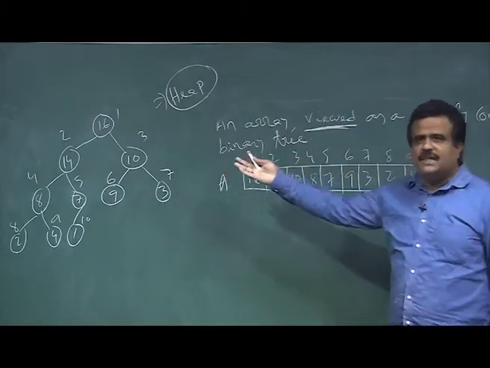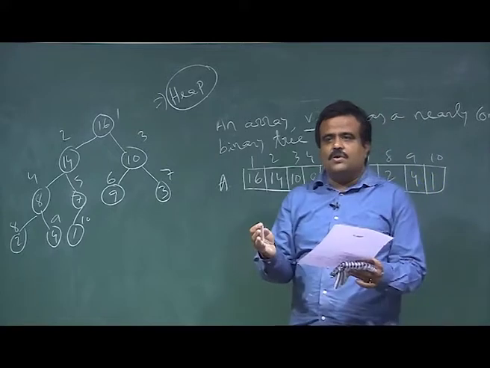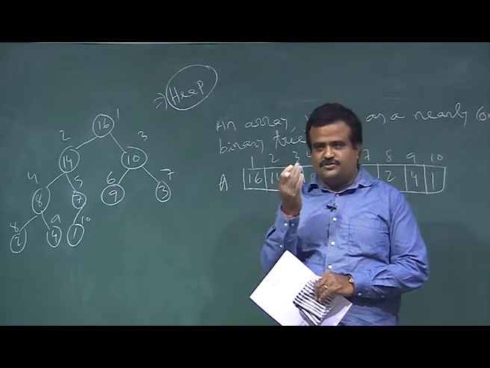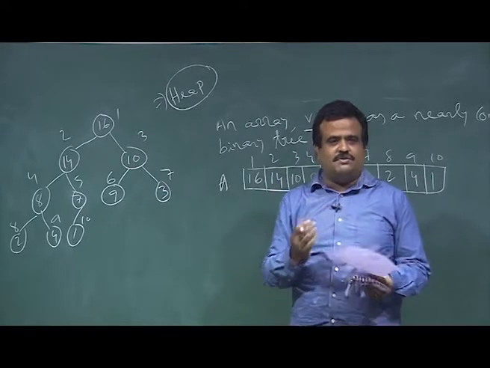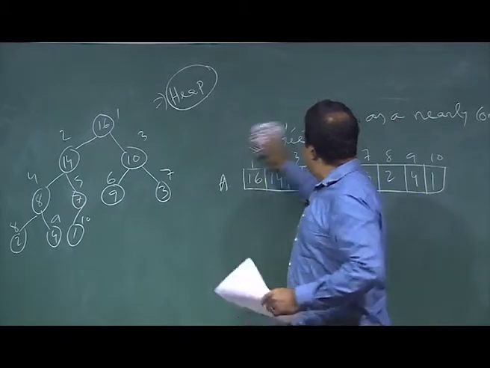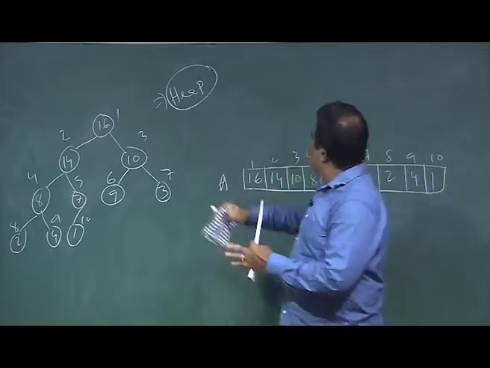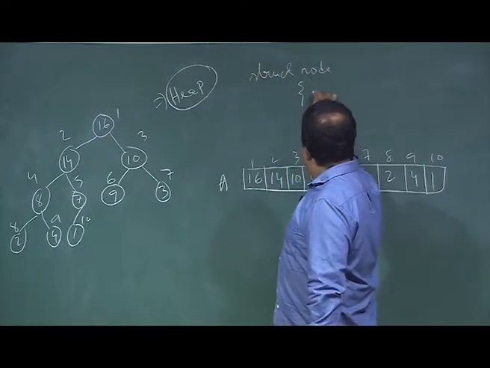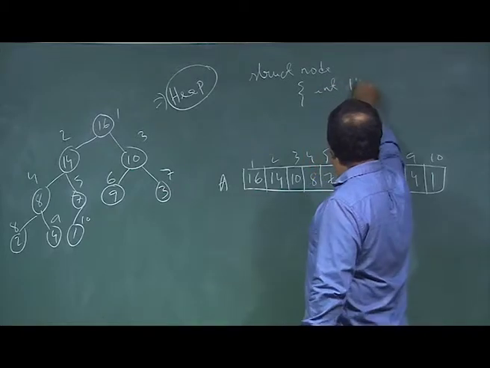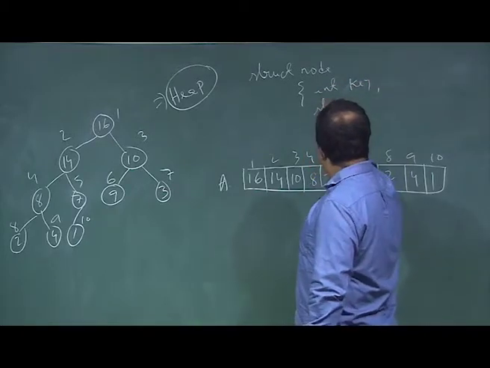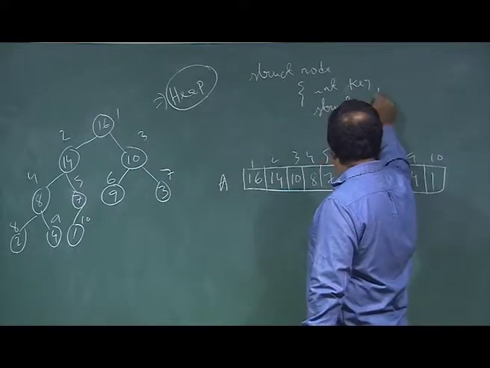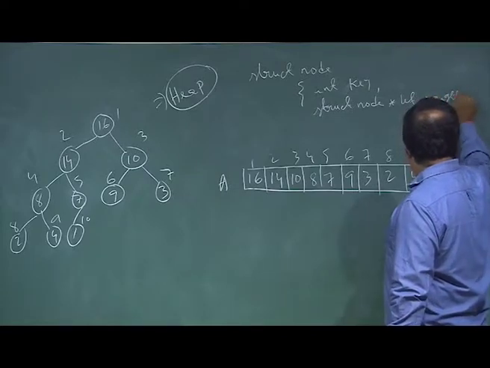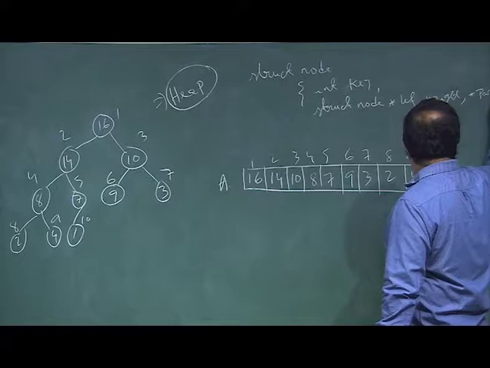But this is just a visualization. In reality, we do not have this tree. If we needed to do a tree implementation, what would we need to do? Suppose in C we want to implement a tree. We need to define a structure, struct node, then we need to have the data or the key value, and then we need the pointers: struct node star left, star right, maybe star parent, something like that.